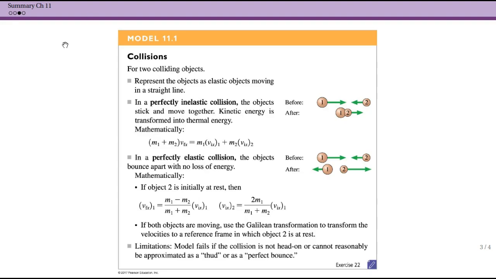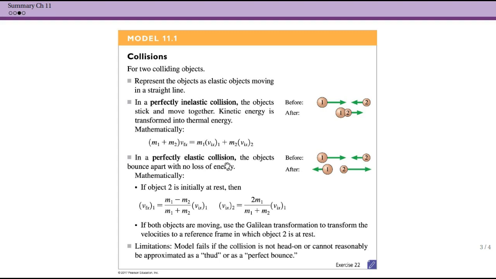There's an important model that actually has 2 different models within it, and this is our collision model. It's important that you distinguish whether you're applying the inelastic collision model or the elastic collision model. In this case, there would be 2 objects, and they would be colliding in a straight line such that we don't need to consider what's happening in 2 dimensions. This is one-dimensional. In the inelastic collision, we say that the final velocity is shared, but their initial velocities are separate. In the elastic collision, the definition is that there's no loss of energy.